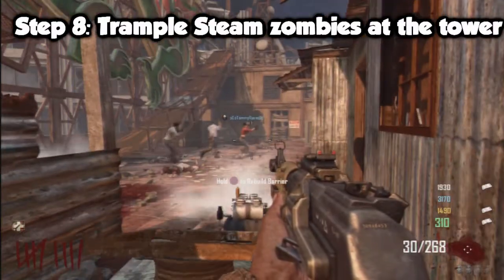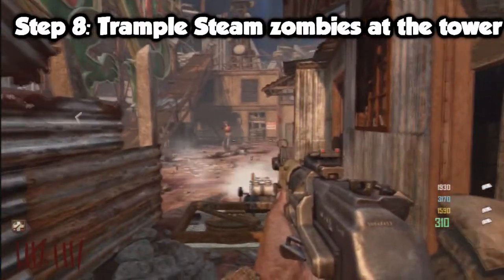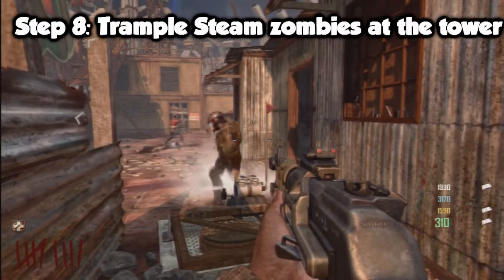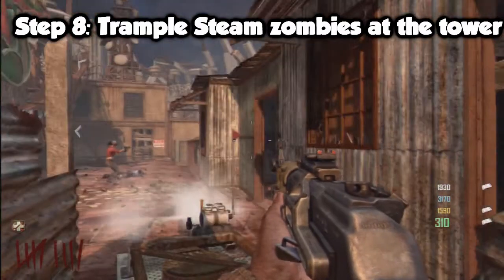And all you basically do now is just fling zombies at the tower until something happens. And I'm not quite sure how many zombies it is to fling at the tower, but it doesn't take too long. I don't think it takes about 2 rounds. I think it did for us.